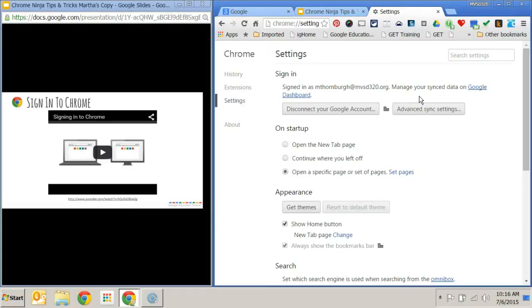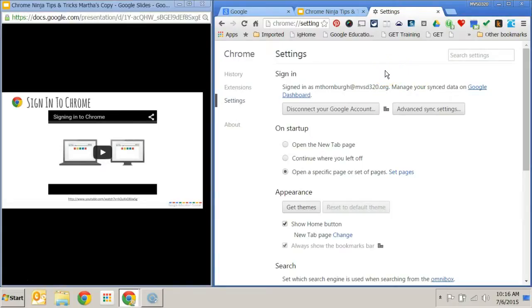So if I'm signed in to Chrome on my school desktop, my home desktop, my iPad or Android tablet, my phone, any of those that I'm signed into the same Chrome account, I'll be able to see my same bookmarks that I've set up. I'll even be able to see my search history, so I can just jump from one to another, and so it's a really nice way to keep everything going from one to the other.